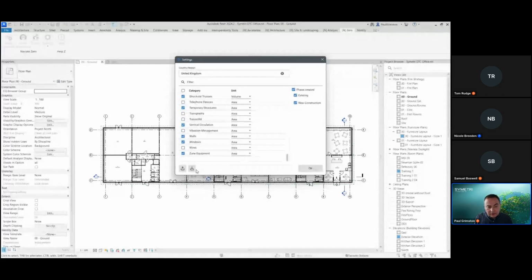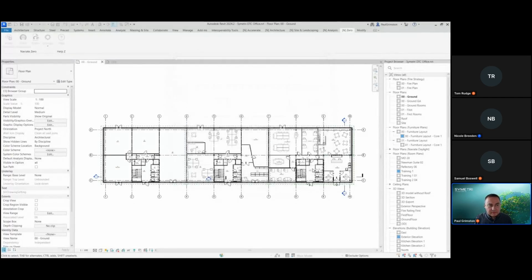And yeah, we can go along and just set these settings up as we need them for our project. Just a little note, we've got the ability to import and export the settings, so if we set this up in one file, we can obviously export it out and import it into other models and save going through this every single time. But once we've done that, what we actually need to do is apply the resources to the objects in the model. So clicking on apply resources, it will scan through the model, and once it pops up, it's going to list out all of the families that have been placed in the actual project itself.